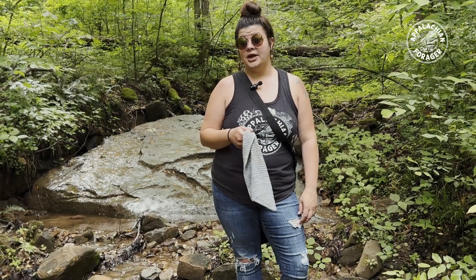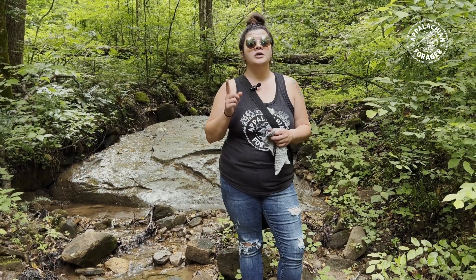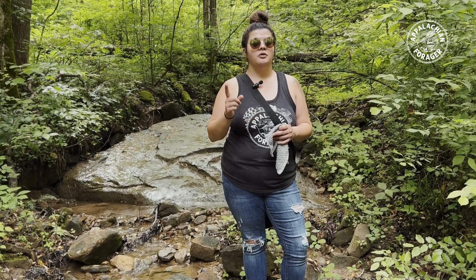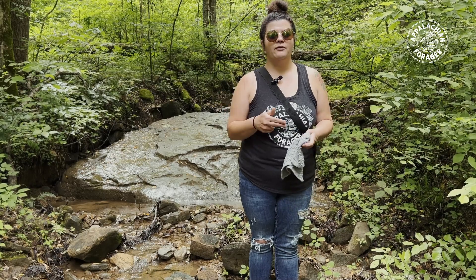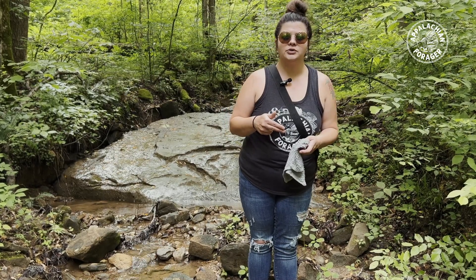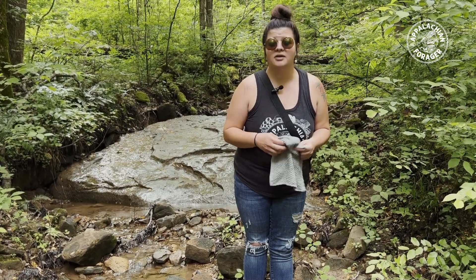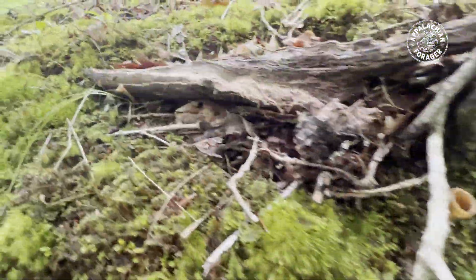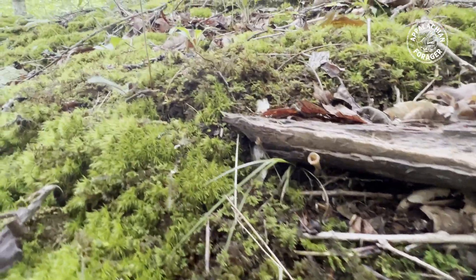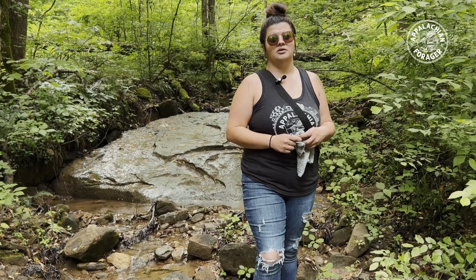It's May, it's been warm and wet, so we know what that means - mushrooms are coming. My purpose today is just to look and see what's popping. There's going to be more stuff popping a little bit later, but I'm going to get out there and try to find some good edibles. If you keep foraging along, I'm going to show you how to identify edible mushrooms and how to eat and create dishes with them. We're in a mixed forest, mainly hardwood - it's the end of May coming into June. Good stuff is coming, let's go.